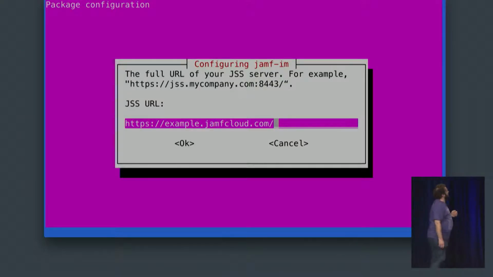First question you're going to be asked is, what is the address of your Jamf Pro Server, or GSS? You have to put the complete address, including the HTTPS. If you need to use a specific port, do not forget to mention it. That's why the example is 8443. That is the classic one. As I'm using Jamf Cloud, it's a standard 443. I don't have to mention it.